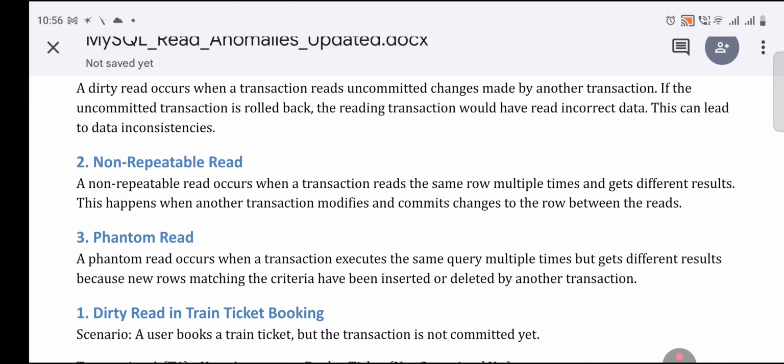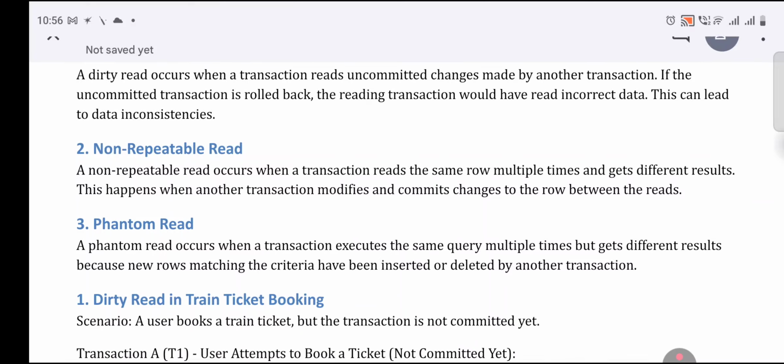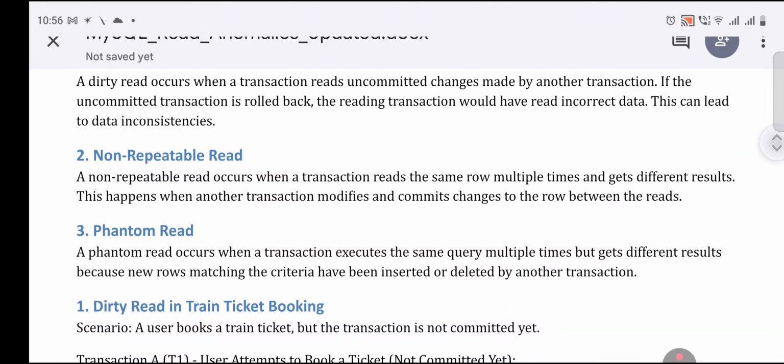The uncommitted changes will be visible to the second session. Suppose I execute a rollback in the first session, at that time the data will be inconsistent.